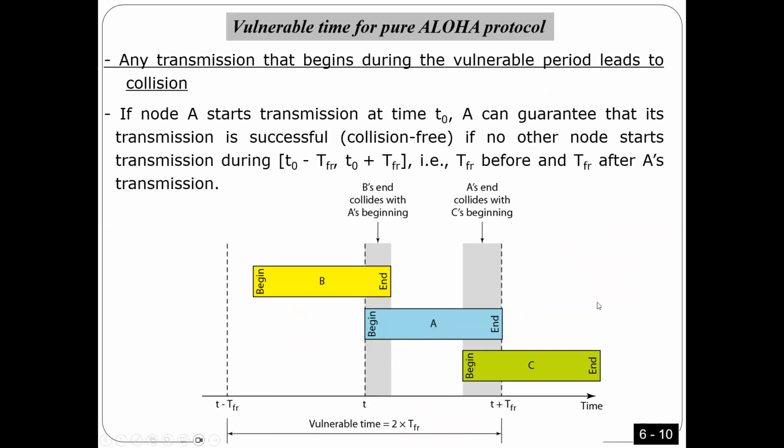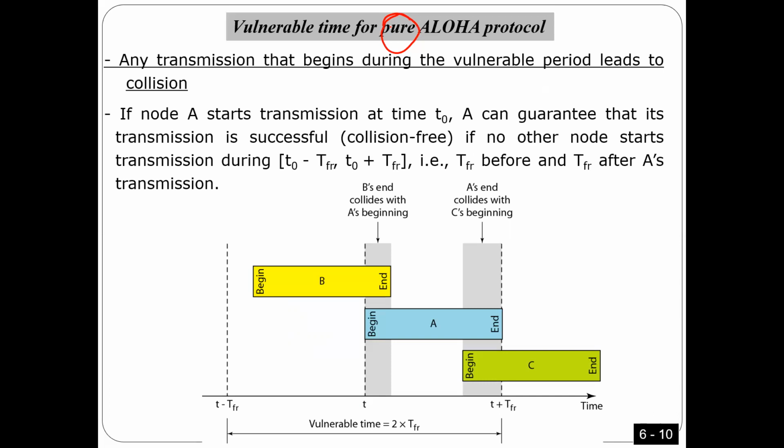I'm going to tell you something also here. This is what we call pure or unslotted Aloha. We have another one, which we call slotted, where we have slots. So we did a minor change to this idea, but this minor change had a big impact. What is the minor change?